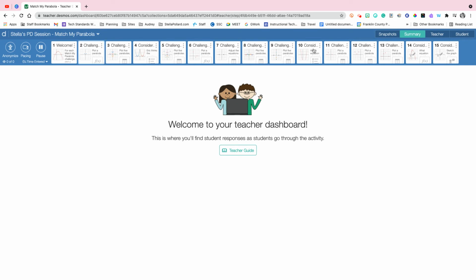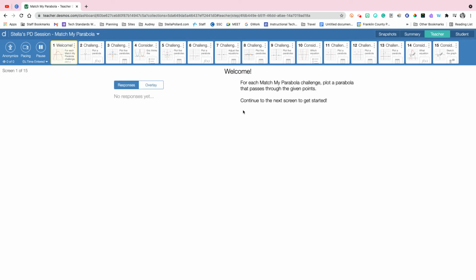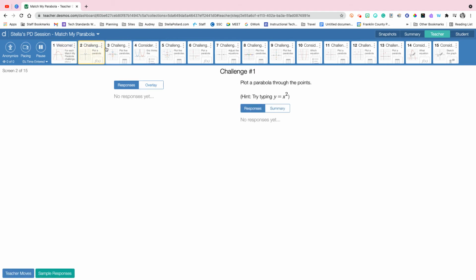while they work. So if I click teacher, all of my student responses are going to be over here as they're working, and I can click on each slide to see their responses. And as a teacher, I can see their names. If I click anonymize, it's going to give them random mathematician names. So that's pretty cool. So they're going to be trying to figure out who is who, but they won't be able to say, oh, that's Stella's slide because it says Stella on it.